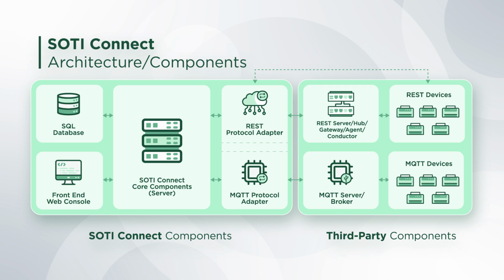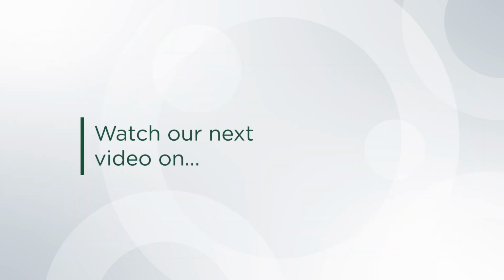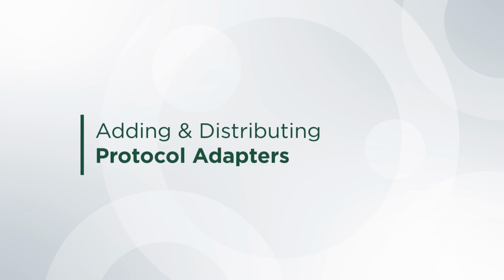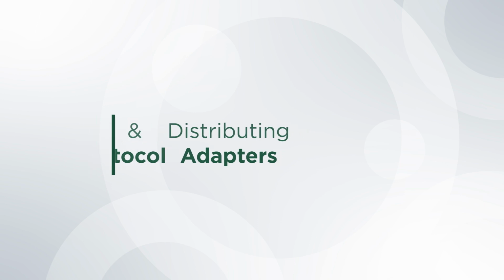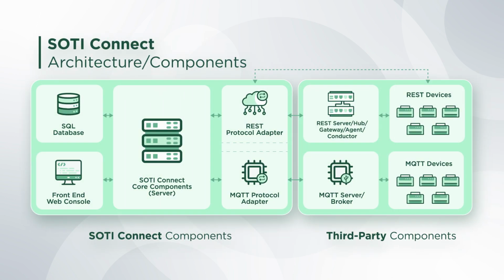So often the protocol adapters and the middleware, broker, server, whatever it is, tend to sometimes sit together on the same machine, but they also tend to be in closer proximity to the printers, as the protocol adapter multiplexes and secures their communication from those printers over to the SOTI Connect infrastructure. Fantastic. So hopefully you've got a bit of an overview of how these different components work, and in further videos we'll start working through the installation of SOTI Connect, look at how those protocol adapters can be added both on the same machine, but also an idea of how they can be distributed, before moving to a number of examples and practical walkthroughs of those third-party components as well.